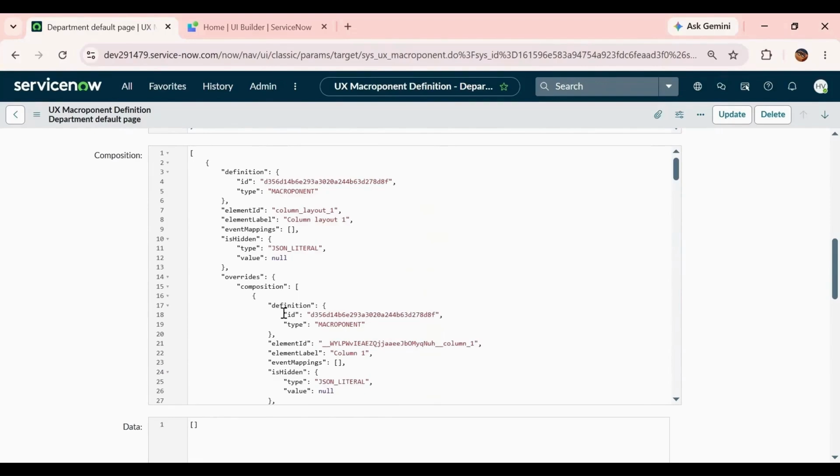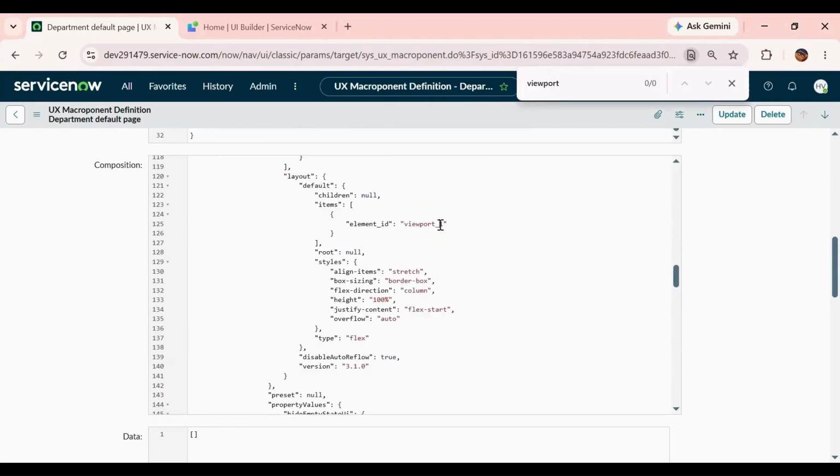If I search for viewport in the page configuration, I can see that the viewport component has been added. So everything we configure visually in UI Builder is stored as configuration data in the backend. Now let's go back to the department page.